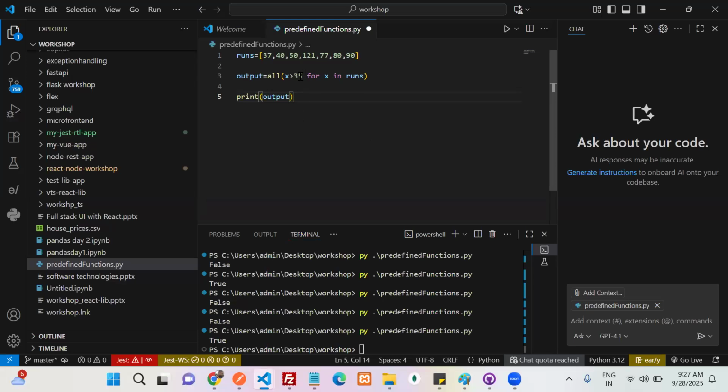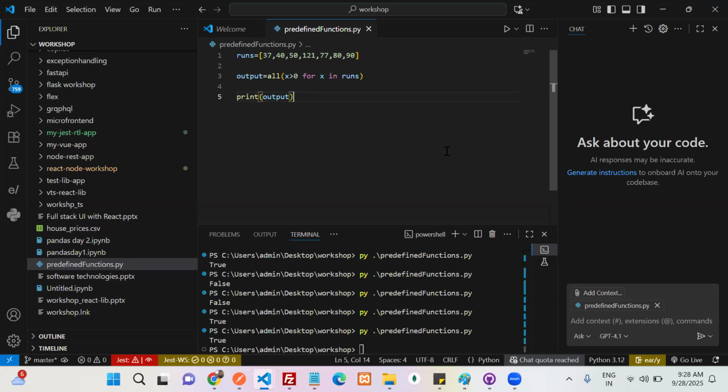So prove it. Okay, so what do I have to do? Greater than 0 or not? Yes, greater than 0. Everyone is greater than 0 or not? Yes. Now my question is, did at least one person hit a century or not? Tell me by seeing. Yes, right? So prove it. My output should be true.